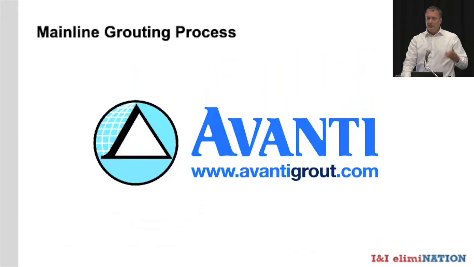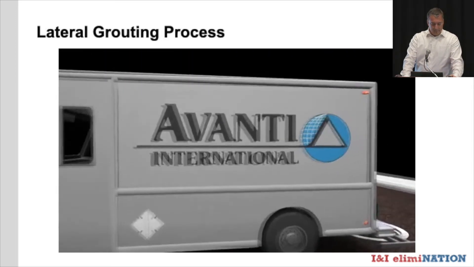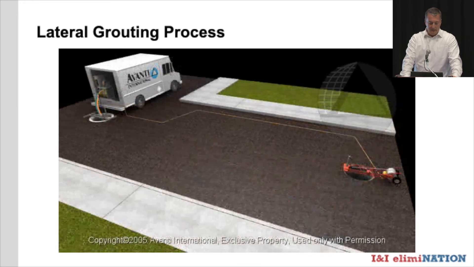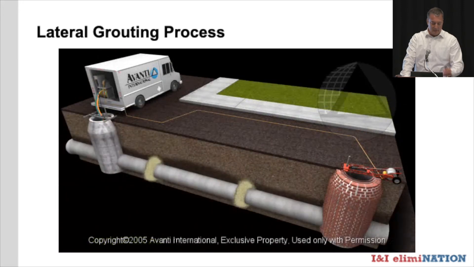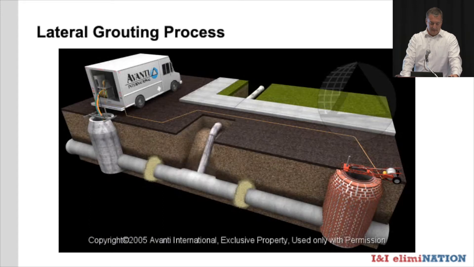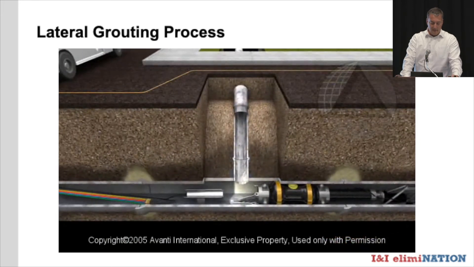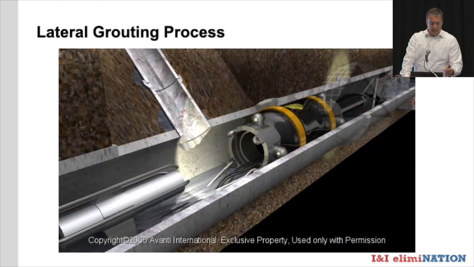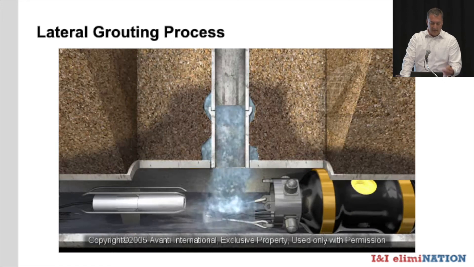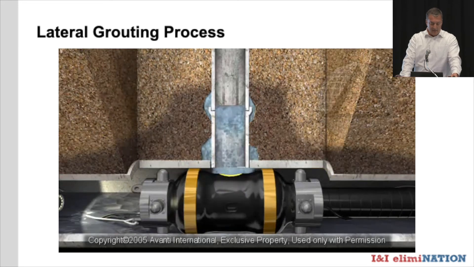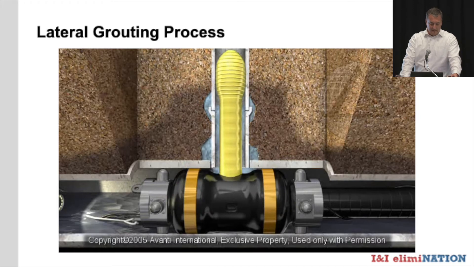Here's a snapshot of a lateral grouting packer — similar to the mainline packer but with an extra sock that gets pressurized up into the lateral. The camera is still there, and you can see infiltration coming in through the animation. They turn the packer to align with the lateral, inflate the main, then inflate the sock, which isolates the grout to the locations it needs to be. The grout is pumped in, creating that soil matrix, filling whatever void might be there, and creating the soil-grout matrix. They retract the sock, and you can have a sealed joint within seconds.